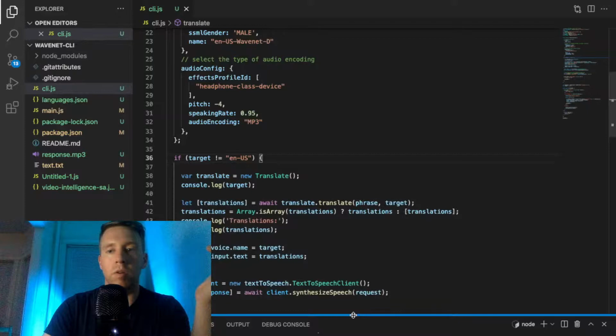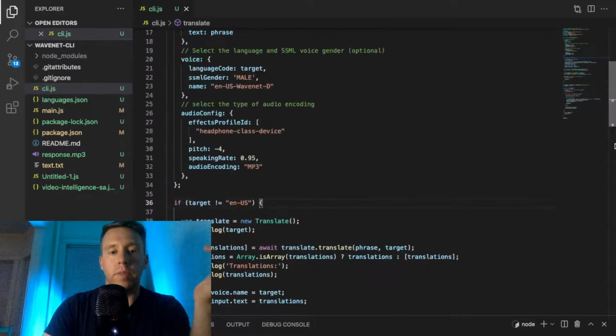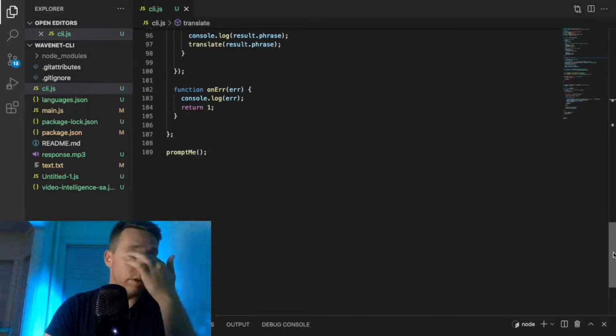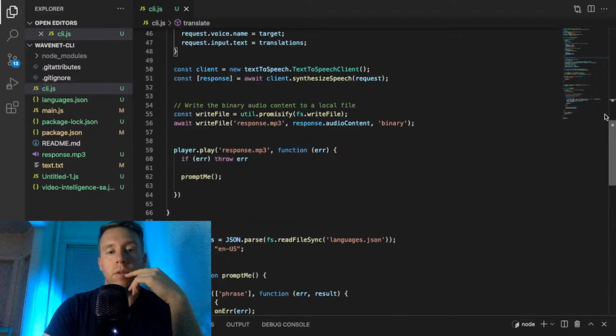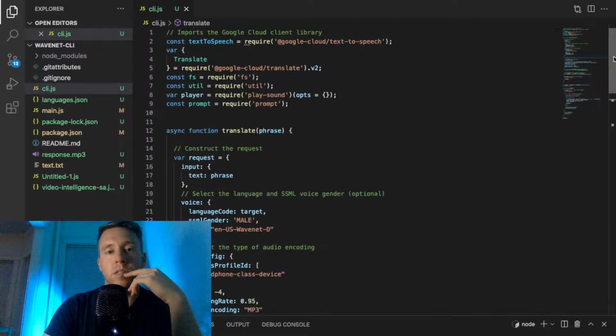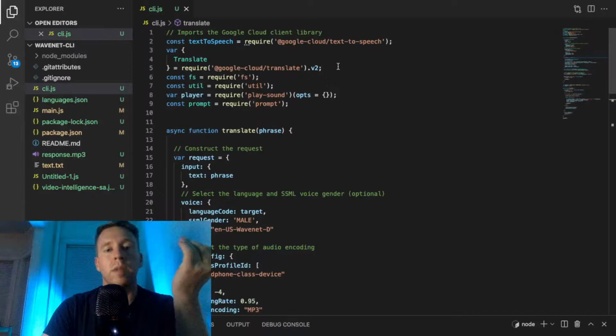This entire program is a little over 100 lines of code. And the reason it's so concise is because we're not doing any of the heavy lifting. We're just interfacing with these APIs that Google has made available.